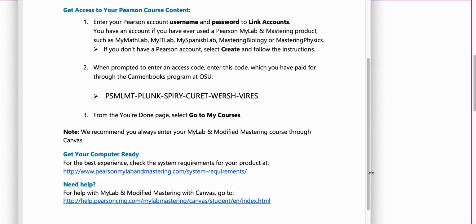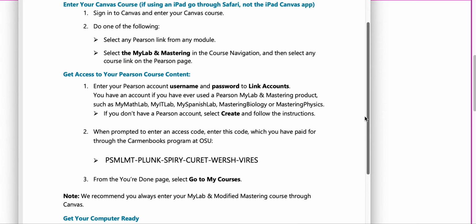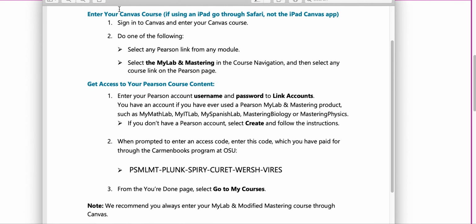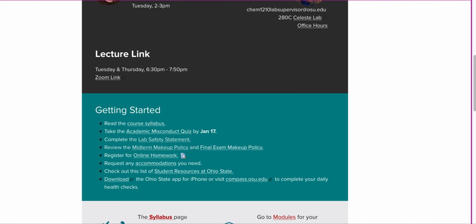If you're having difficulty accessing the homework system, it's almost always due to your browser settings. So there's a really helpful link to get your computer ready and if you need additional help. If you're running into trouble with this, please let me know. I have resources that will help you get enrolled. Following the plan here and making sure your browser settings are set up fine, those are really crucial.